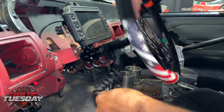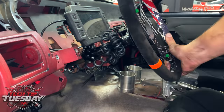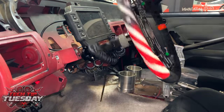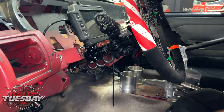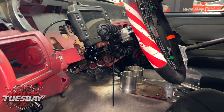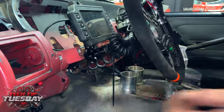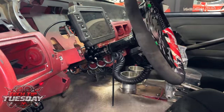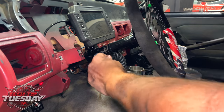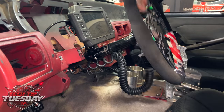Since this is connected up here, we can now wrap this around, and we're actually using the stretchiness of the cord rather than tearing on the wire itself. This is important because, like I said, for the longevity of the wires, you do not want to strain any part here. Everything between the two, where it's stretchy, is what we're trying to take advantage of, stretching out. So I can go ahead and clip this wire. Like I said, you can do this a little bit nicer and neater on your own car, but this is ready to go. So that's it, guys.